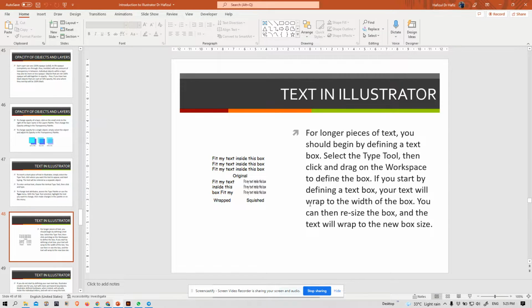And then we have typography in Illustrator. Typography in Photoshop, you already learned about, but in Illustrator the process is more convenient because of the tools.